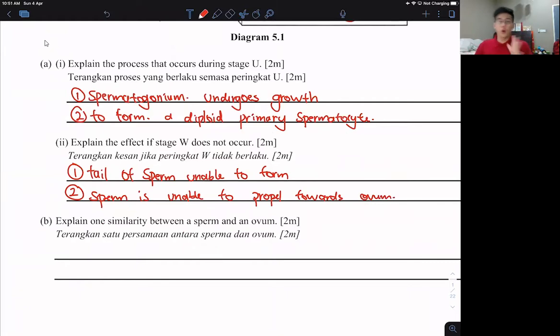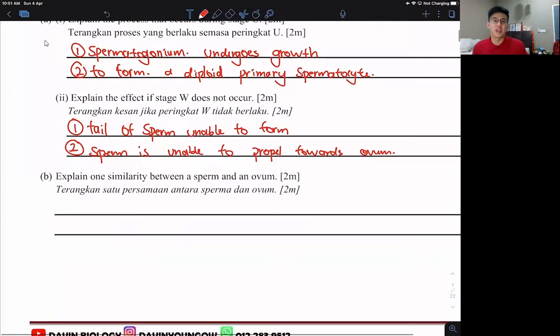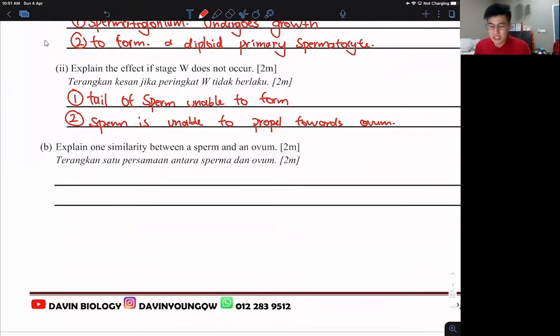Even though sperm always fertilize secondary oocyte, in a general statement we can always say sperm fertilize ovum. Only when we are explaining the oogenesis process, we say sperm fertilize secondary oocyte. Other than that, we just generalize it as ovum usually. It's a bit weird, but that's how it is.